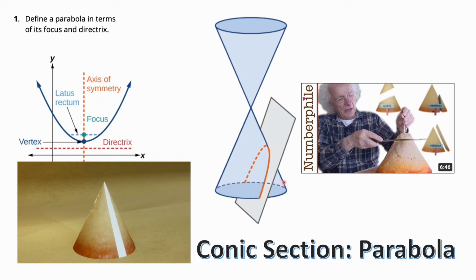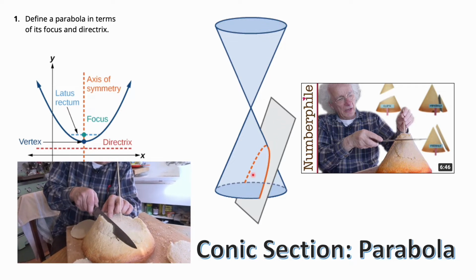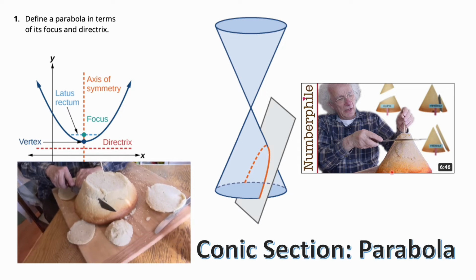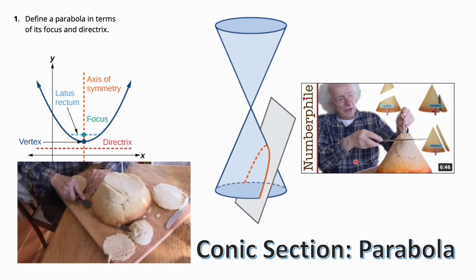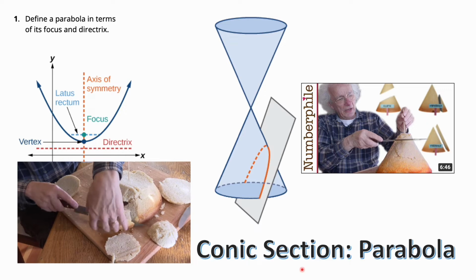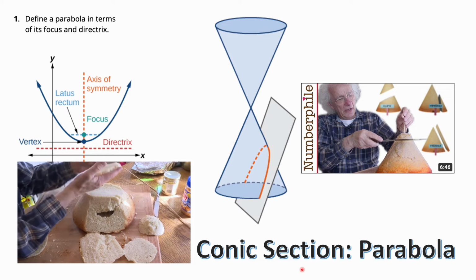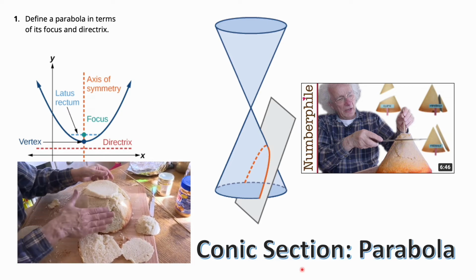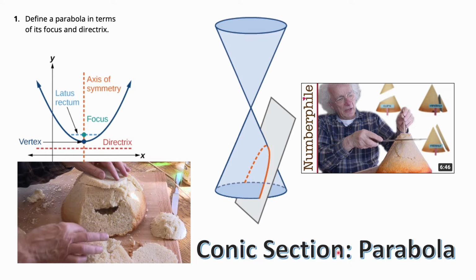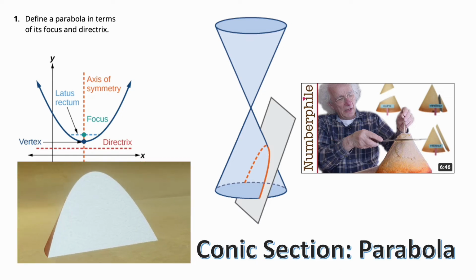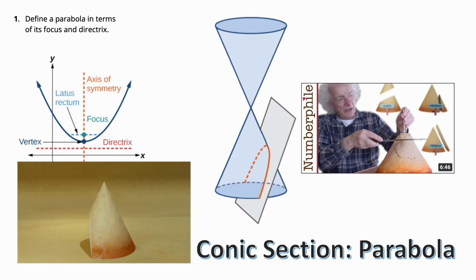Now, as a conic section, what that means is that if I take a plane and slice it through the cone so that this plane is parallel to this side, the result is a parabola. Now, this is a YouTube video from a channel called Numberphile with Cliff Stoll actually making bread in the shape of a cone and cutting the bread so that you can actually see the slices. It's cute and kind of funny. Cliff Stoll's an interesting guy that I've met in the past. And yeah, should be fun to watch. I'll put the link in the description.